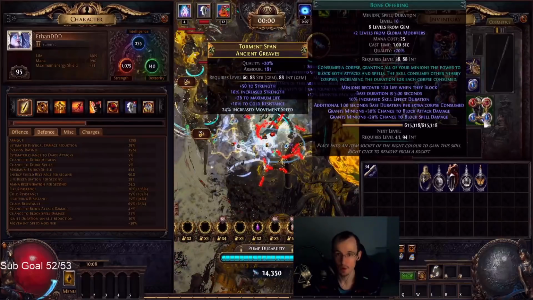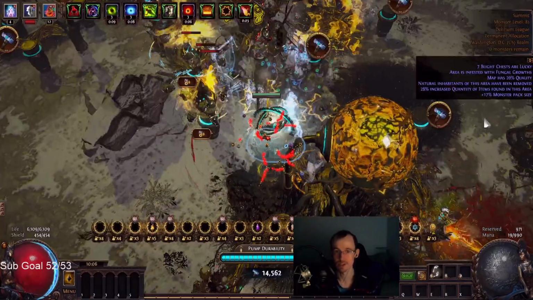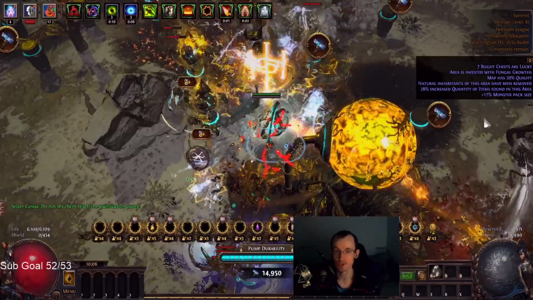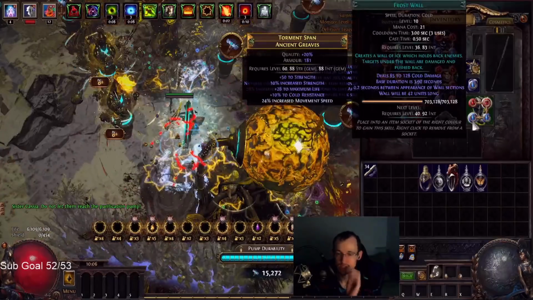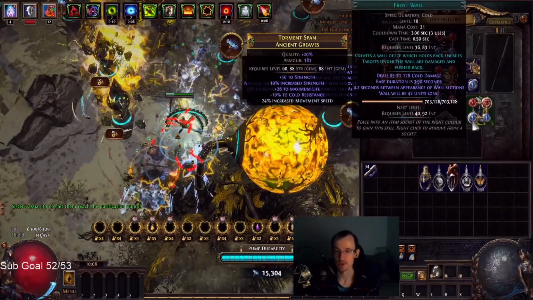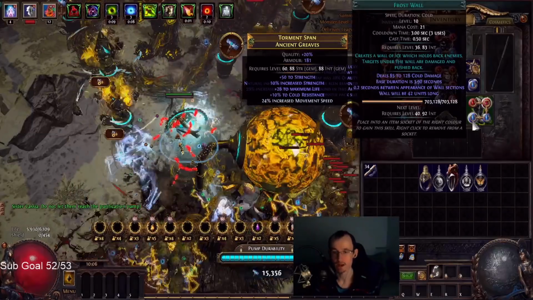And then we have the Bone Offering, and Bone Offering just works off of the corpses that are being generated from my zombies killing the monsters in Blight. So you don't need Desecrate for Blight. Also, with the extra slot, because of not using Desecrate in Blight, I was able to add Frostwall. And Frostwall was a Chet creation.